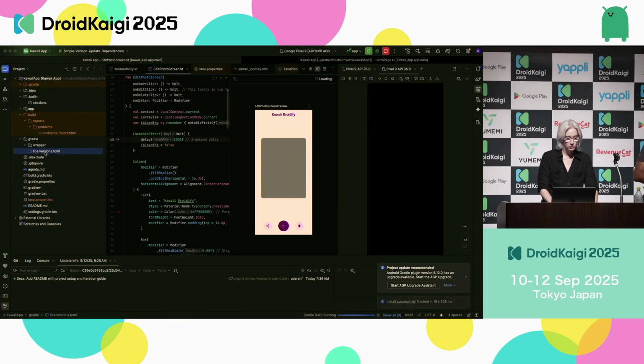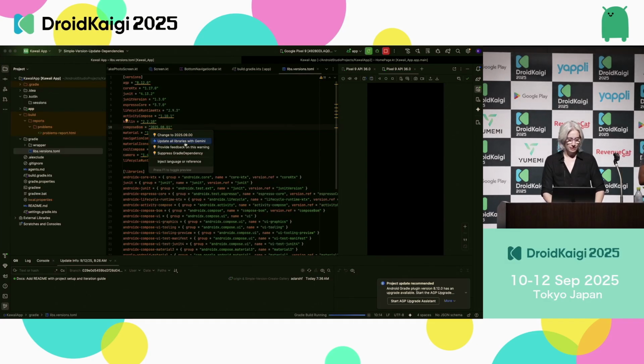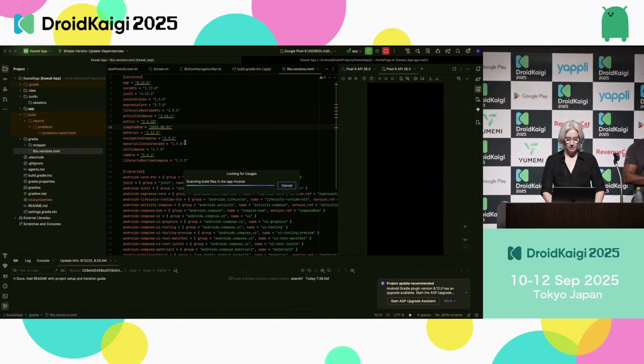If I go to the libs file and look at the different files that I have, you can see a lot of these need to be upgraded. So instead of doing this myself, I am going to ask Gemini to do it for me. I'm going to go down here to more actions. I hovered over it. Okay, and then select update.